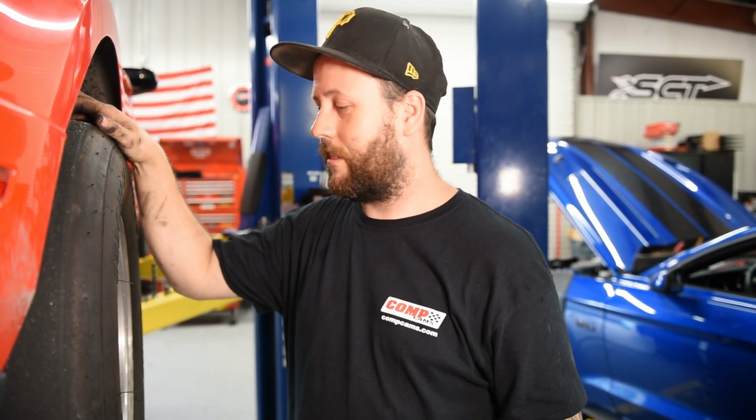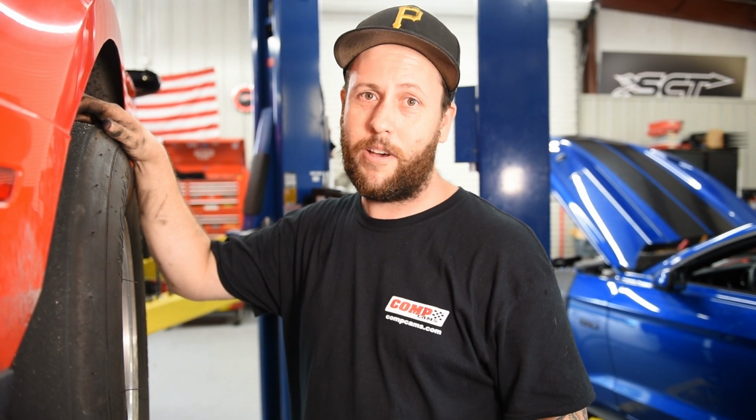Okay, got the brakes on, got the wheels on. I'm gonna set it on the ground, torque everything. I might even grab a torque wrench, who knows, I use one of those sometimes. And then we're gonna do some burnouts because it's been pretty rainy around here lately, so got plenty of puddles to wet my tires in. Well, let's do it.